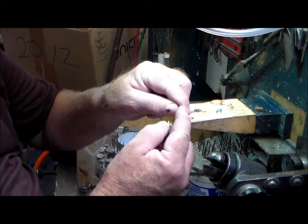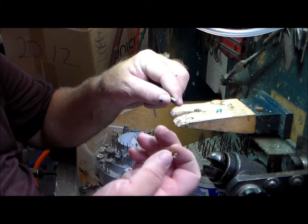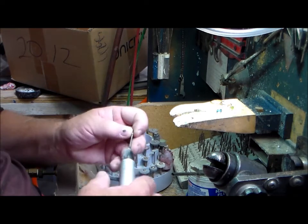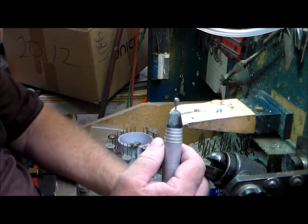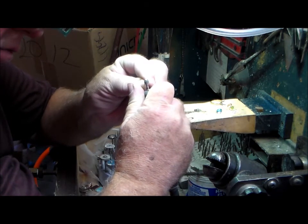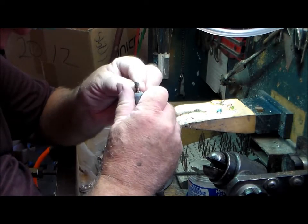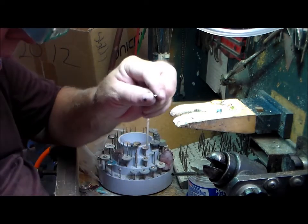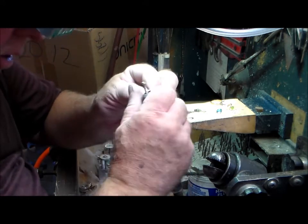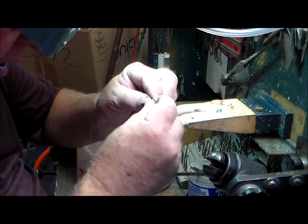I want to shape the end of this metal shank, because it's flat and the head is round, so I'm just going to indent that round just a little bit, and I'm going to use any kind of little grinding stone that you have. I have a heatless wheel and it's ground down to just about nothing, but it should be about the perfect shape to do what I want it to do. So now, looks pretty good. Just a little more, and I want to do it on an angle like the head would be sitting on the ring shank.